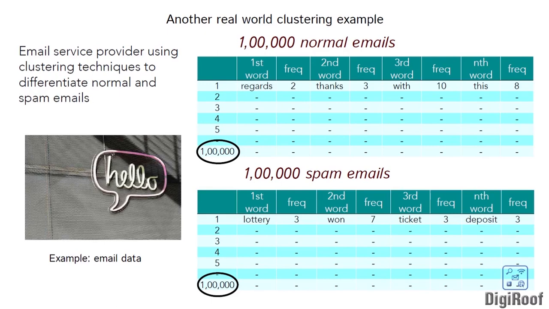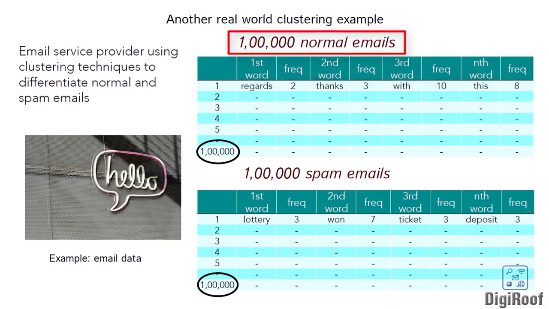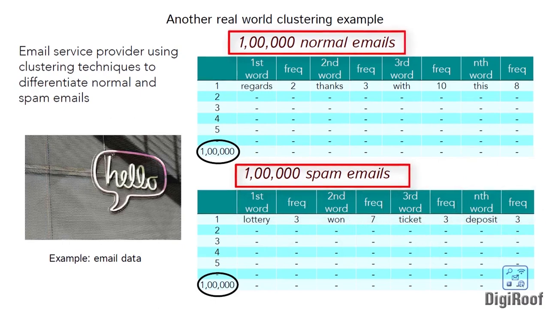Let's say your email service provider is anonymously gathering content of the emails. Specifically, they are recording the words that are used in the emails as well as the frequency of each of the words. Further, they are making two clusters from this data. One cluster contains words and their frequency from normal emails, and the other cluster contains words and their frequency from spam emails. Let's say there are 100,000 emails that are analyzed under the normal category and 100,000 emails that are analyzed under the spam category. So in total, there would be 200,000 rows of data, each representing a unique email.